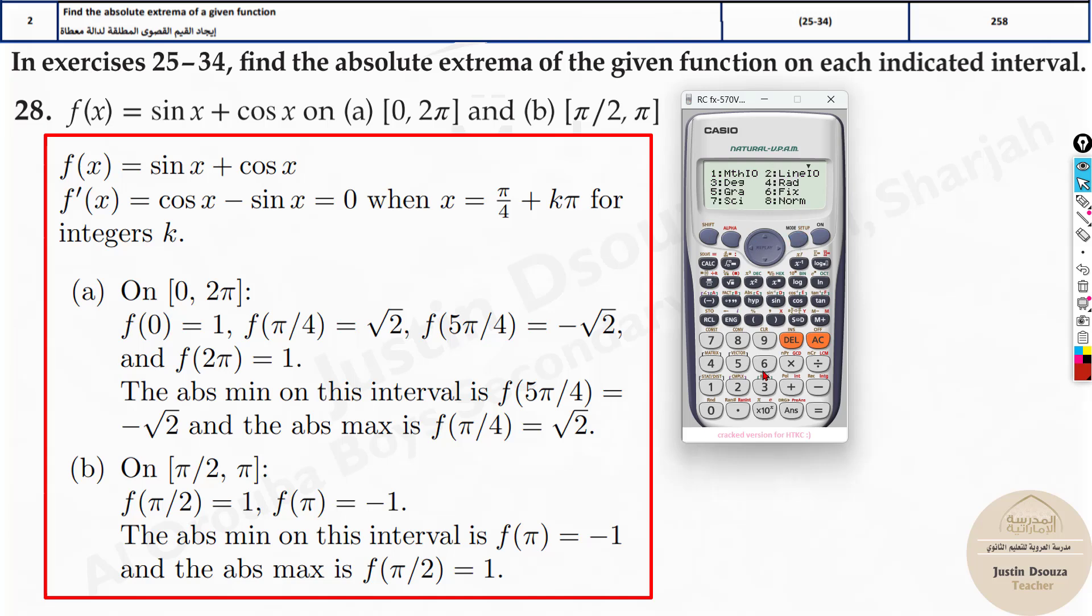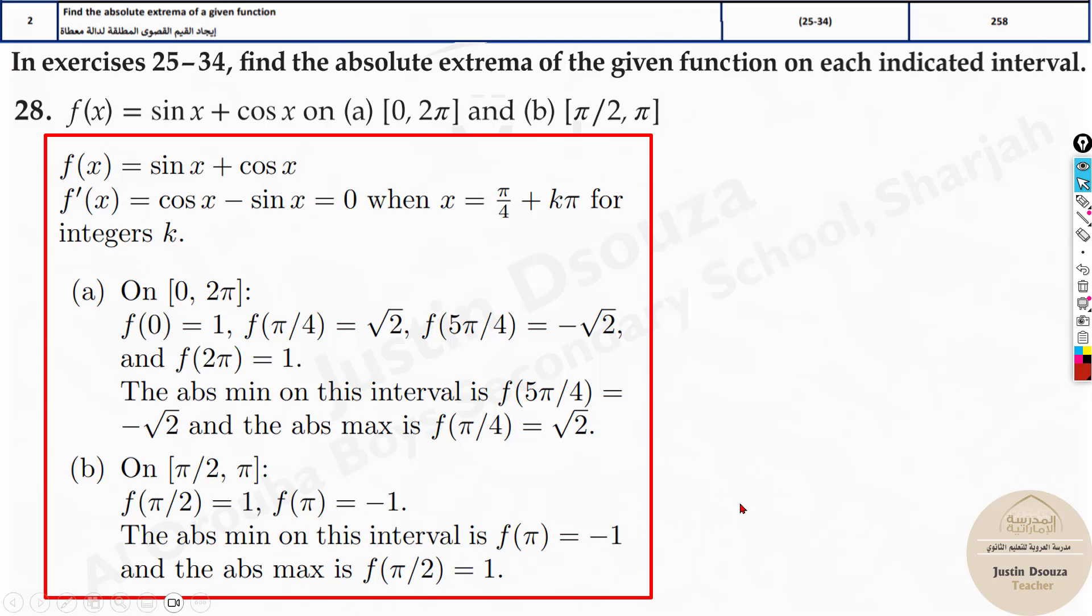To find the absolute maximum or minimum you need to put the critical numbers in this equation. But remember change the mode to radian and now calculate at any value you want. At 0 you'll get the answer 1. Calculate it at 2 pi you'll get 1 again. So f of 0 was 1, f of 2 pi was 1. What about pi by 4? Calculate pi by 4. Just press shift and this symbol pi divided by 4. The answer is root 2 or 1.41. So this is how we solve it. Please make sure when you're checking the absolute maximum minimum, put this original equation, make it in the radian mode and then solve it up.